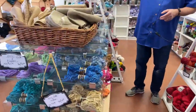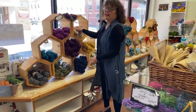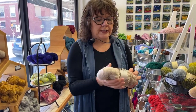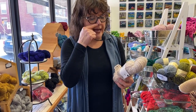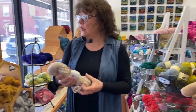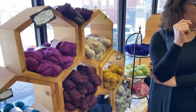We have our Echo Tweed Chunky in the front. I'm thinking we should put this one on sale on the website — maybe 30% off to give people a little treat. It's a nice yarn: 75% organic wool and 25% viscose, really nice to work with and soft. That's not on sale right now but we'll put it on sale for the weekend.